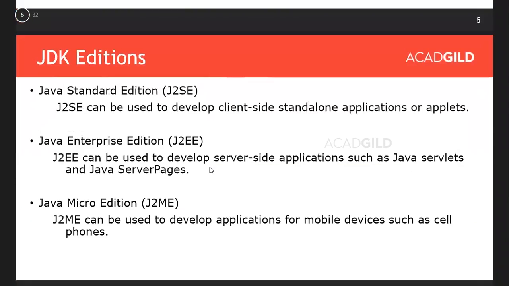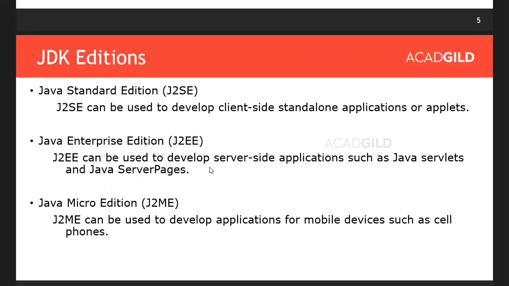Now, if we give the partitions of Java, we can say there are three main editions we have to work on in Java. That is Java Standard Edition, Java Enterprise Edition, and Java Micro Edition. So what is J2SE? J2SE is for simple standalone applications. That means we have no need of the internet, or we just implement for our Windows platform, Mac platform, just like that. As a simple example, if you make a calculator program or projects like this, we have to implement them on Java Standard Edition, and your sessions will be under this edition.